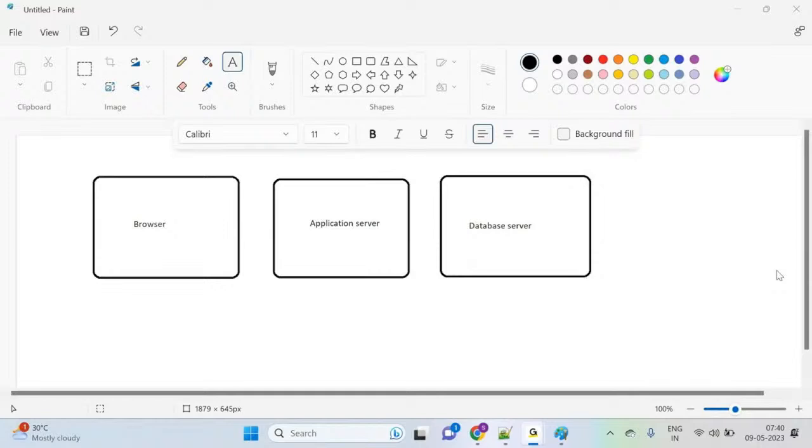You cannot simply say, I don't know how to do that, or I don't know how to manage this infrastructure, right? Yes, we have the solution. These APM tools have the capability to do that monitoring as well. So say in this example, the browser is there, the application server is there, the database server is there.